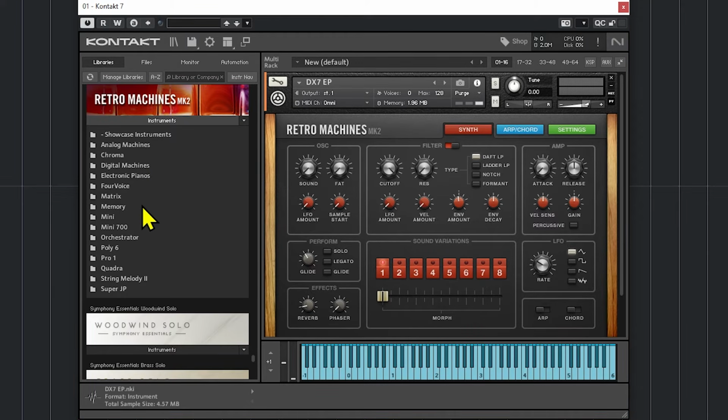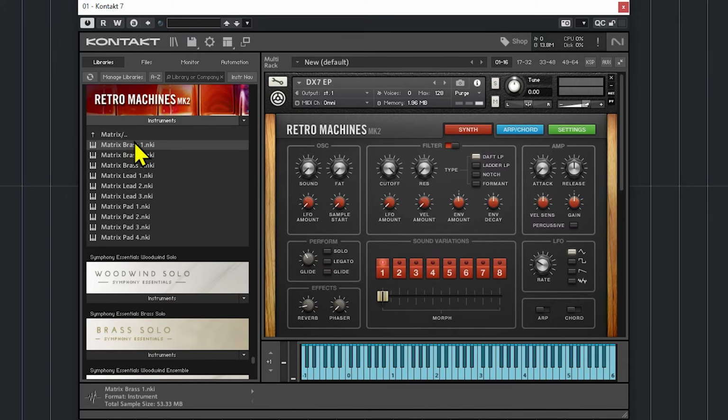You think of the 70s and 80s, most people think of analog, but the DX7 came out in 1983. We have electric pianos as well. So we have all these guys in here. Got harpsichord and clav.